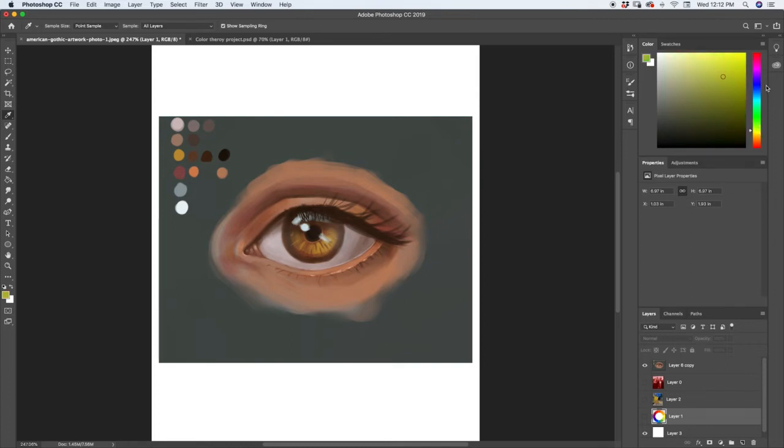So this is what you typically want to do. You want to find your main color, and then you also want to find your complementary color and try to include both of those in your painting. But whatever your complementary color is, it's going to be more desaturated. Let's color pick this painting real quick so we can see this in real life.